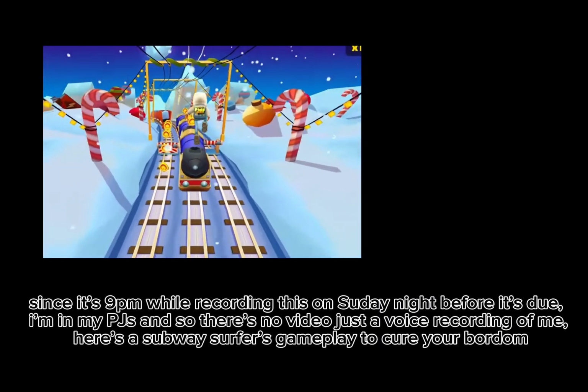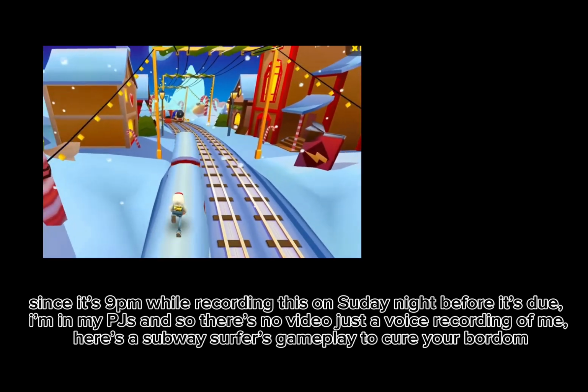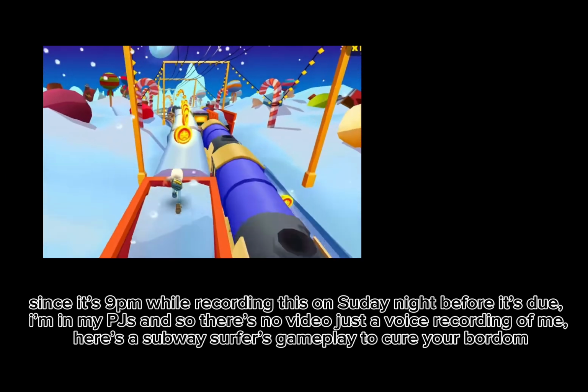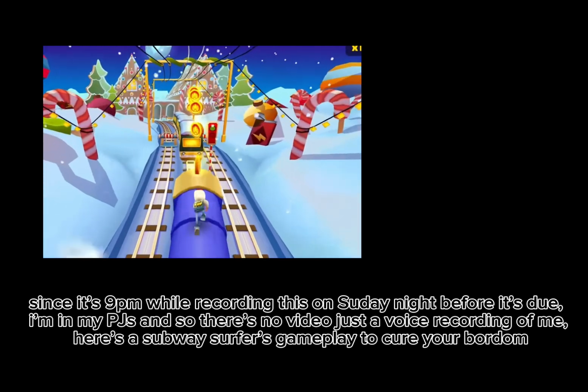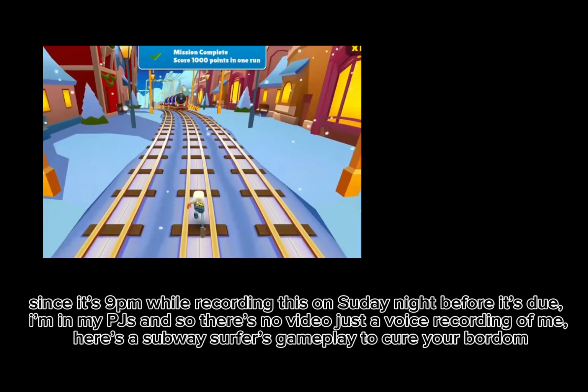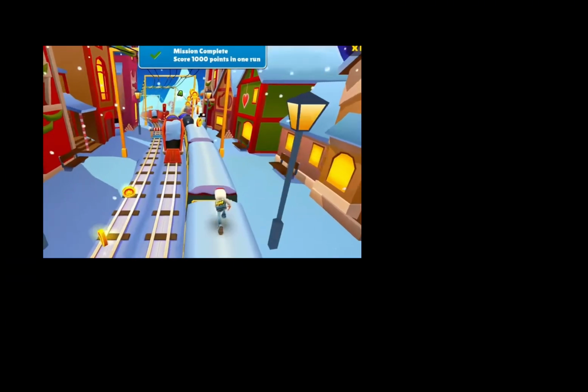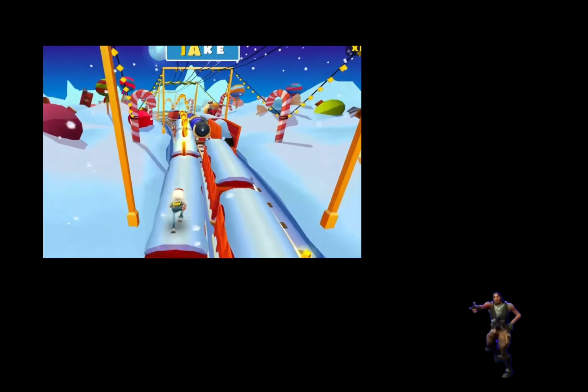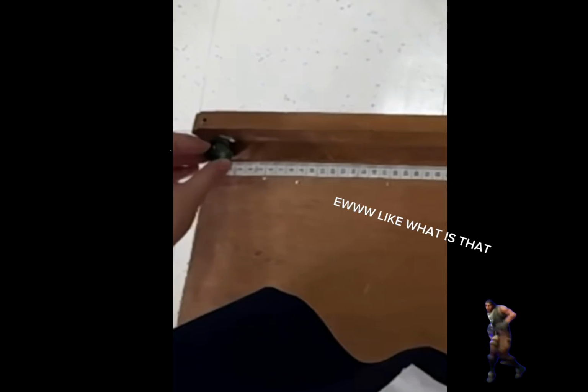Evaluation, aka things I would change if I got to redo this project. Well, there wasn't really much that I wanted to change. Overall, the project wasn't that complicated, so there weren't really any problems. But there was one thing: when I took the video, the quality of the zoom-in when I wanted to see the numbers for when the marble was at each centimeter was so hard to see. I could not see it. Next time I would zoom in on just the measuring tape, so it's easier for me to see.